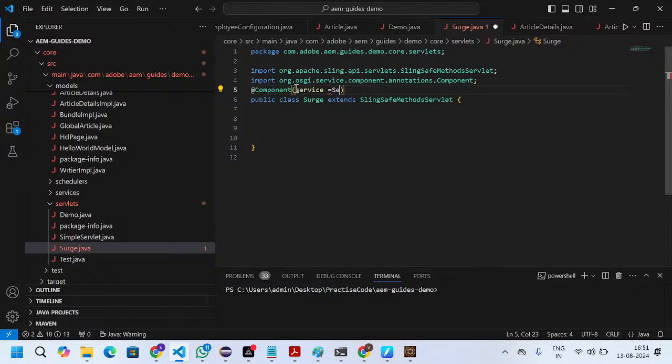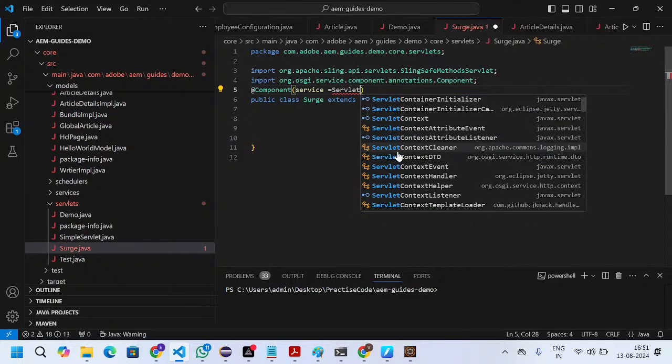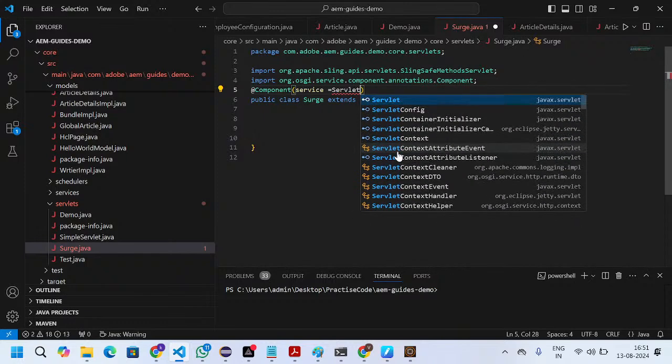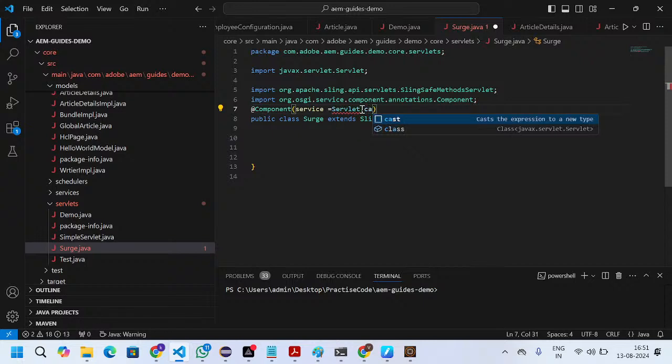Whenever you import Servlet, it will ask for javax.servlet.Servlet.class. Next thing is immediate equal to true.